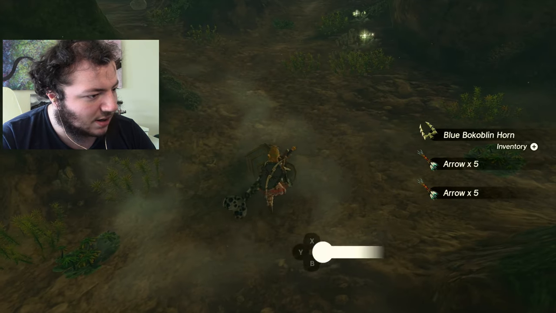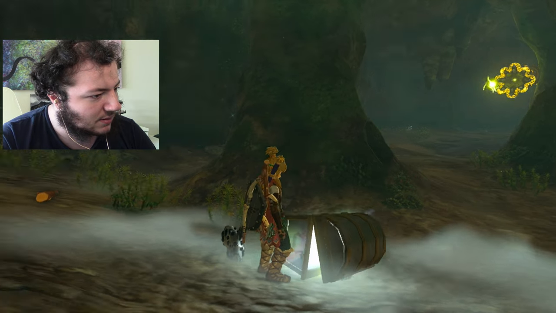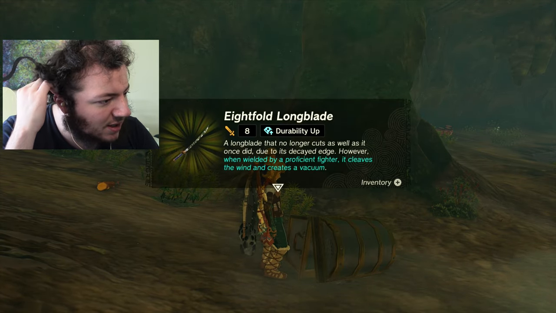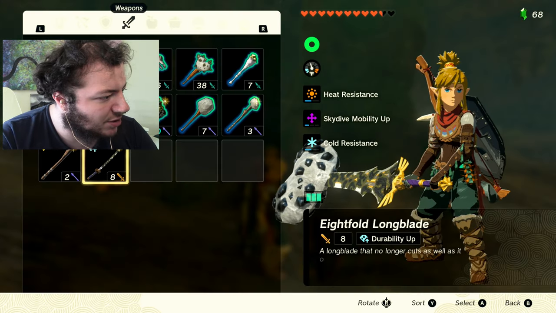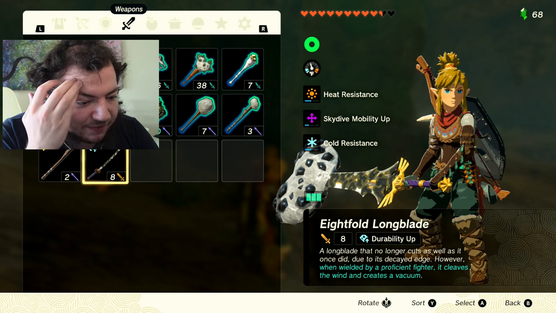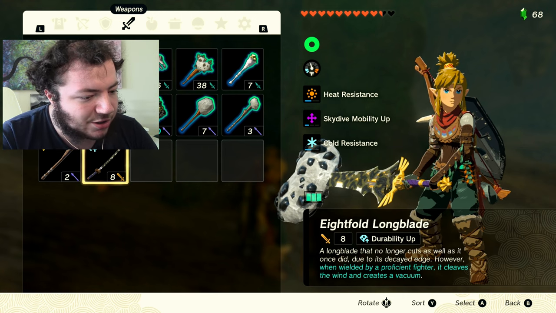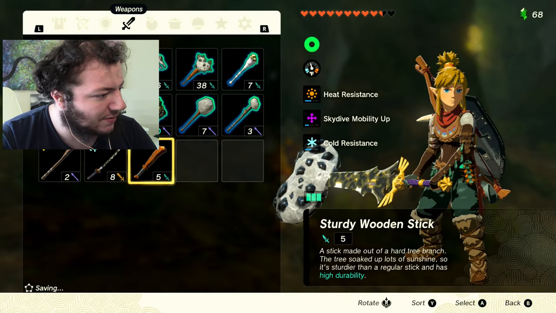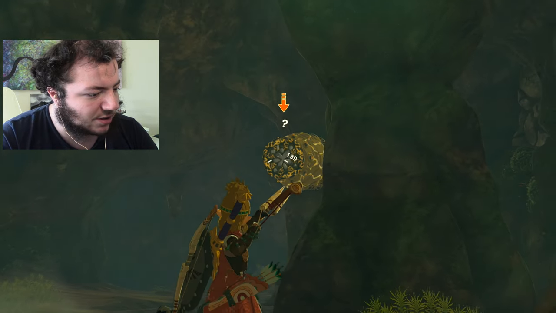And this one I just took out dropped a chest, which in it has... Another eightfold longblade! Oh no, sorry. This is not the same thing as the stealth weapon, which is the Eightfold Blade. When wielded by a proficient fighter, it cleaves the wind and creates a vacuum. What does it mean by a proficient fighter? I'm not sure. But sure, we'll grab that. Oh, in fact, I should photograph it. There we go. Thankfully, we have all those new arrows.